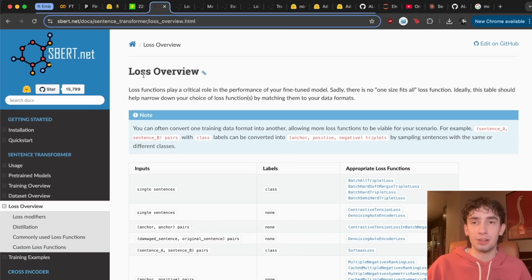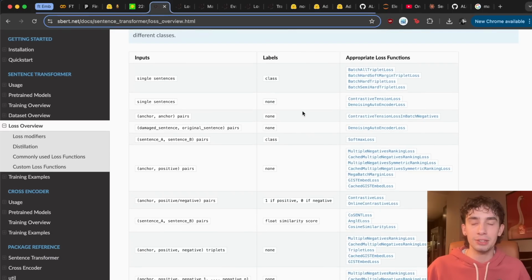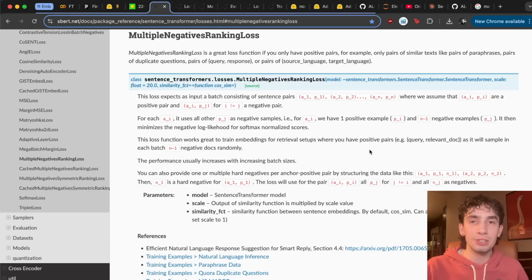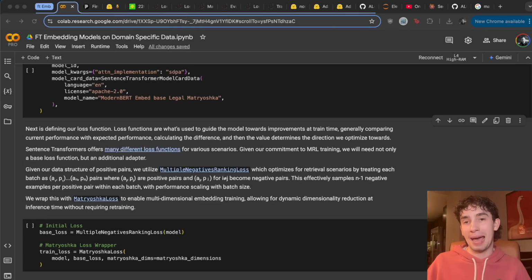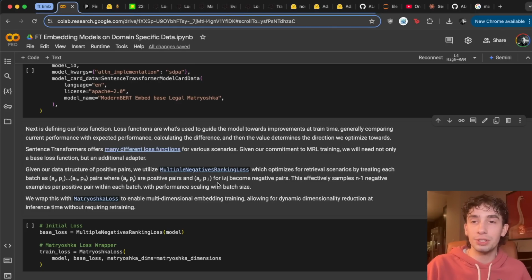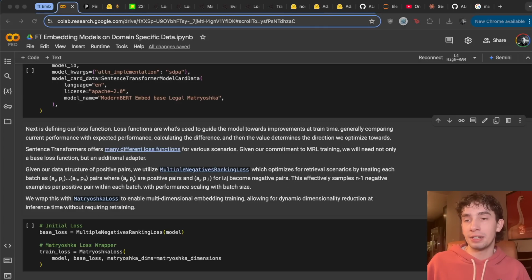Sentence Transformers has a whole lot of different loss functions built into the package that we can take advantage of based on how our dataset is structured. Given that we have anchor and positive pairs, and that's about it, the documentation recommends the multiple negatives ranking loss. This is going to take in a batch of pairs, and for each anchor positive pair, that is going to be our given anchor and our positive, and then all other pairs are going to become negatives. This is a very efficient way of taking advantage of scenarios where we only have anchor positive pairs, reusing all of the others for those negatives.